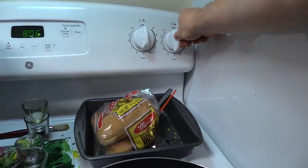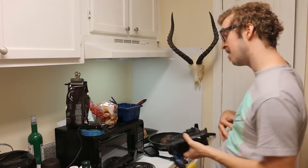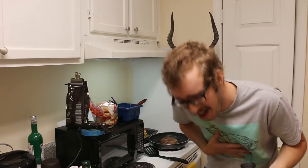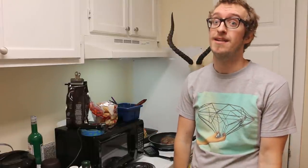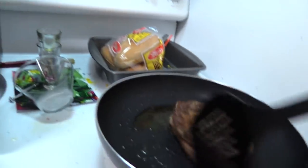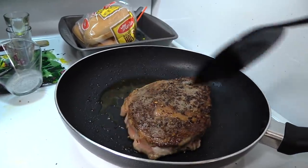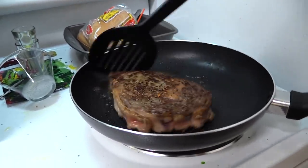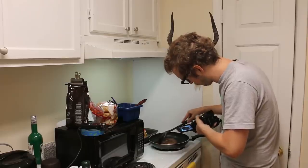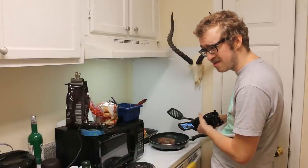We're really cooking now! I'm gonna turn this down a little bit — to about 4.5. It smells really good right now. I was already starving when I went into this. There's a giant gnawing pit within my stomach now. Oh my goodness, I wish I knew how to cook steak.